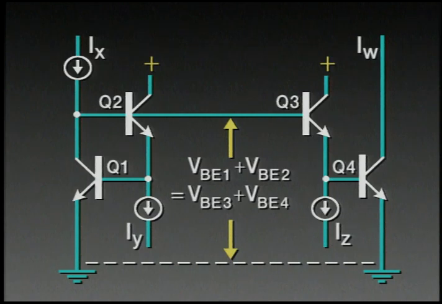As you can see, on the left-hand side, we form the product of Ix and Iy in essentially the same way as before. And on the right-hand side, we have two junctions, one of which is operated at a known current, Iz, which is the denominator current, and the resulting current Iw represents the product of Ix and Iy. There are numerous ways in which this circuit can be changed around. We can do all kinds of interesting things with it. But for the time being, let's stick to our guns and think of it just as a multiplier. It can in fact be used, for example, as a squarer or as a divider or as a square rooter.